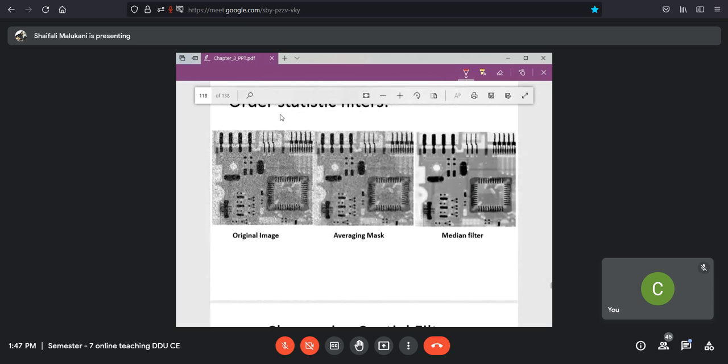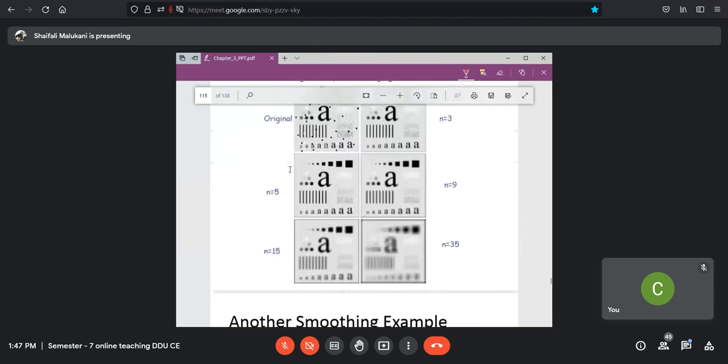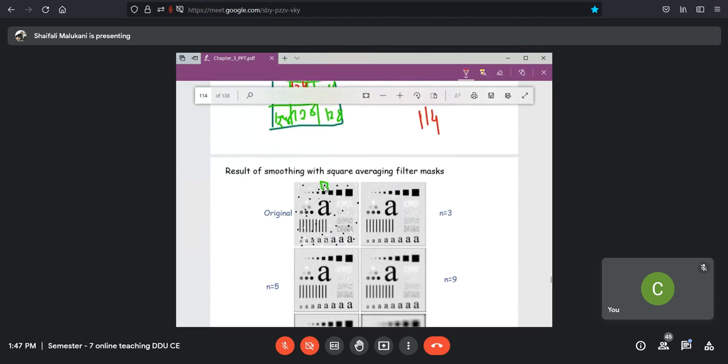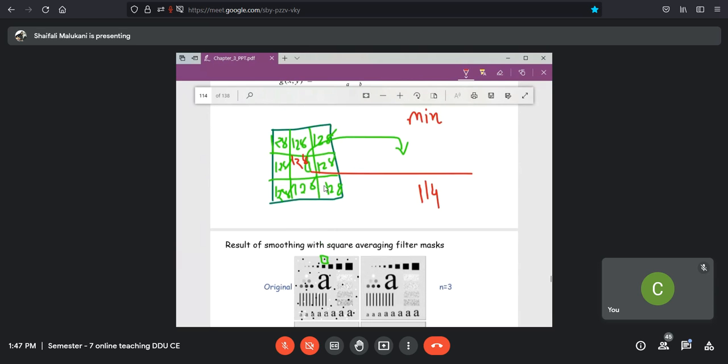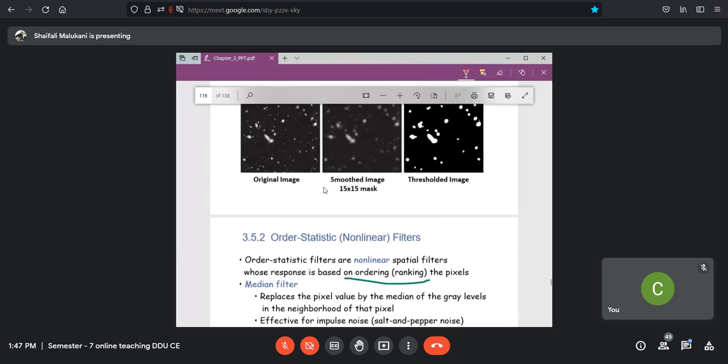Suppose this is salt and pepper noise, right? So some noise is occurring here. If I am using an averaging mask, it is reducing the impact. Here also you can see, I am trusting Rahul's calculation and assuming it is correct. 114 will be the mean value. Then it is better than zero, right? But what I was expecting, because it was not meant to be zero here, it was meant to be 128. So I will obtain a better result from the median and max filter in case of pepper noise, right? So I think this is justifying this point.